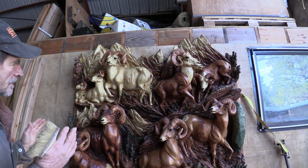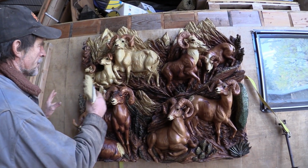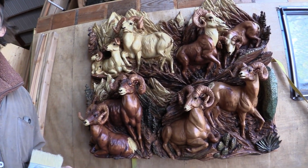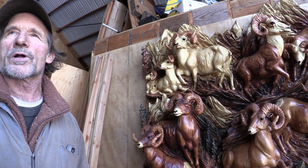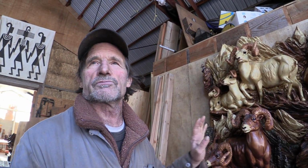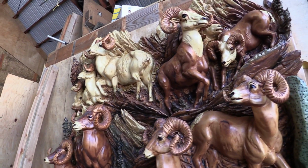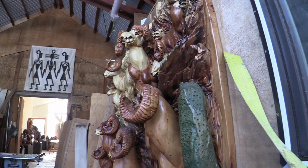That is incredible. Here the job was to isolate out the groups and give them their own context, which is different from my normal relief work, which is one image that I unify and make move off the page. So this is pretty unique. I'd say again, it's the grand slam. This is pretty off the page. I mean, if you look at the relief on this thing.